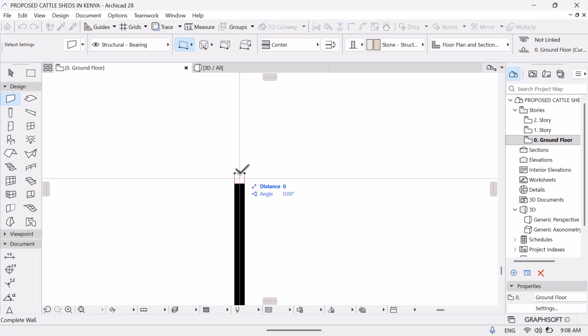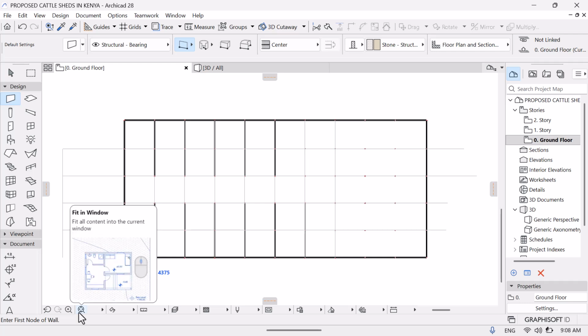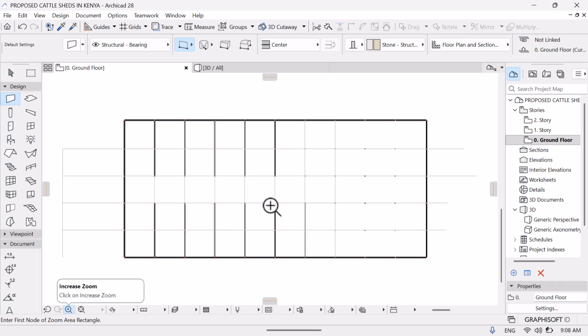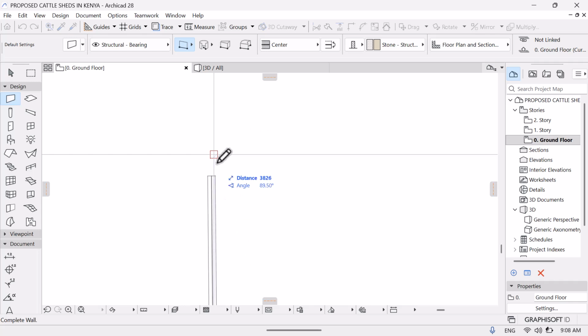Fit in window, that is not supposed to be there. So what we do, you come to the zoom in button here and you start there. Up to there. Fit in window, zoom in.